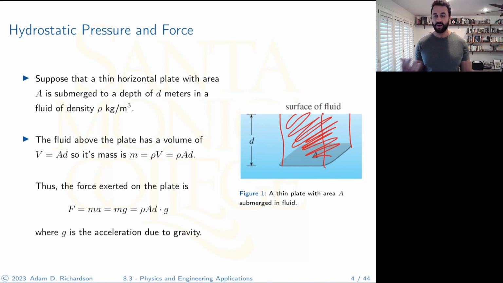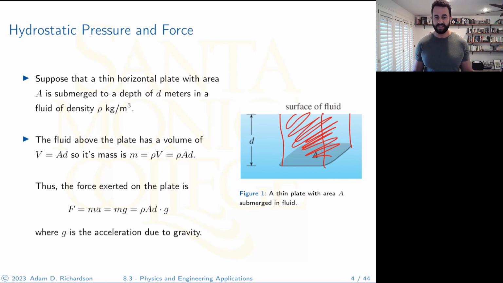And so now that we know the volume and we know the density, we can compute the mass. So the mass is density times volume, so you get rho V. And since V is Ad, we get rho Ad. So using the formula F equals ma, we can compute the force exerted on the plate from this column of water. It's F equals ma, where m is the mass and a is the acceleration. In our case, the acceleration is just given by the gravitational constant g. And so our formula becomes rho Adg. Yeah, g is the acceleration due to gravity.